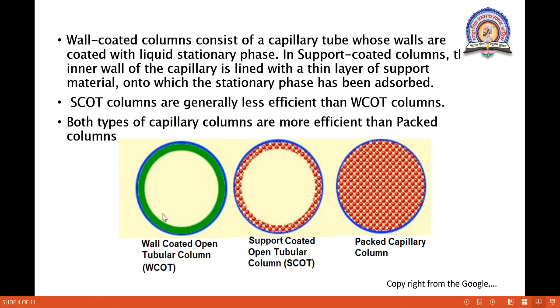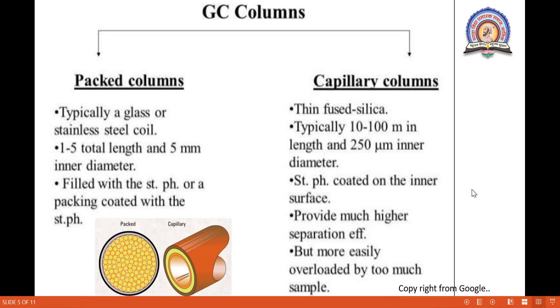Both types of capillary columns are more efficient than the packed column. This is a packed column. These two are more efficient. So a large amount of sample is introduced here. So it is more efficient than the packed column. Okay. Then we see the difference between packed column and capillary column.